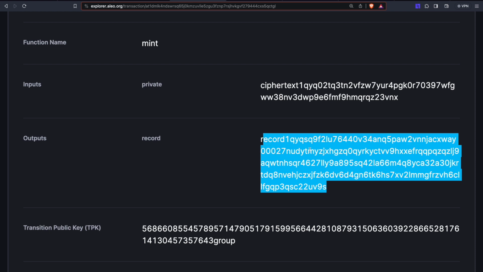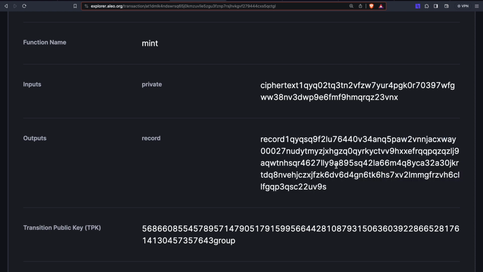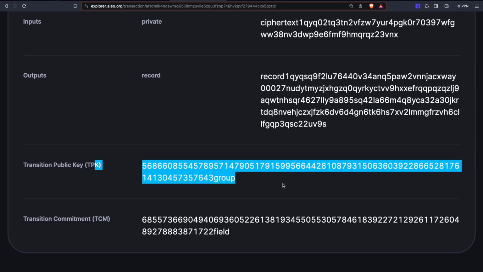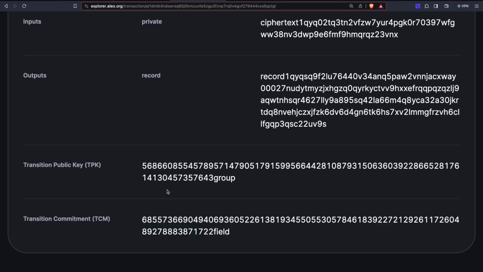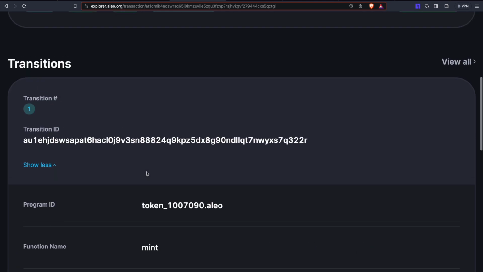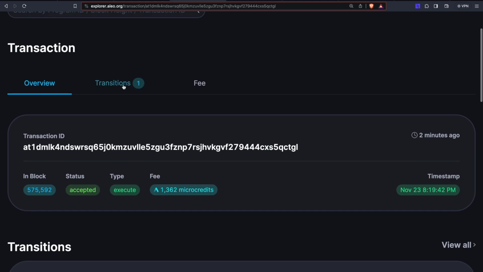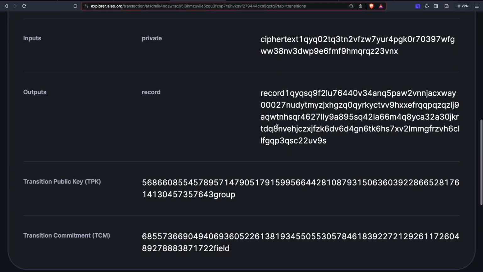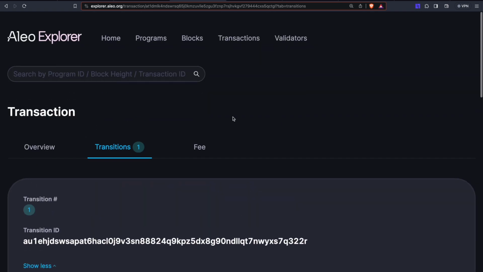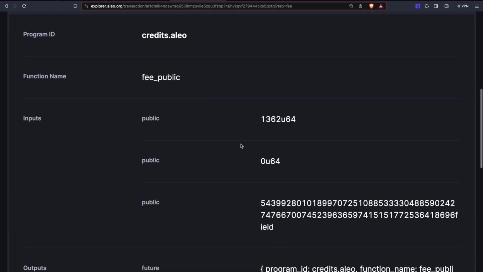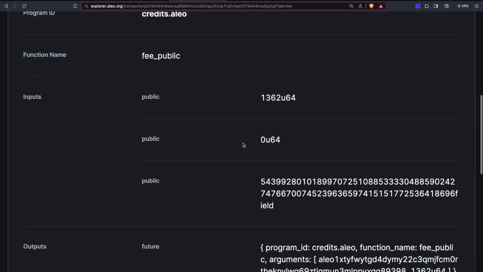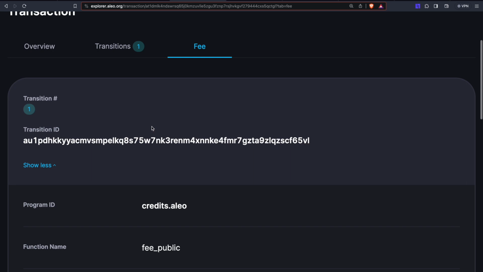So in our case, this record contains the owner of the token and also the amount of the token that you mint. And this is just some extra information. If you look at transition, yeah, same thing. Transition is just the same thing. And fee is the fee that you paid to call the function.